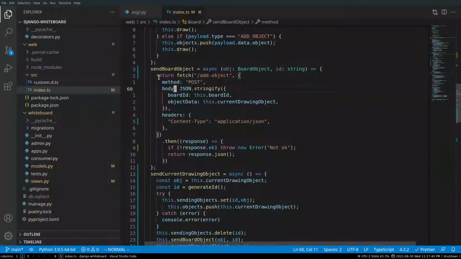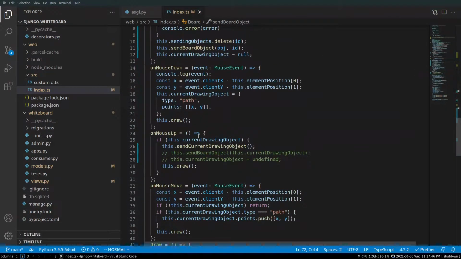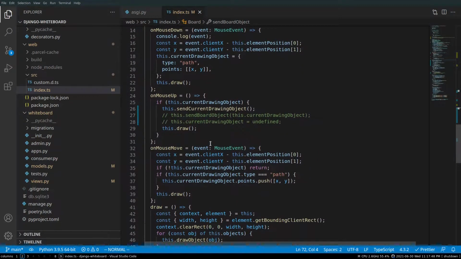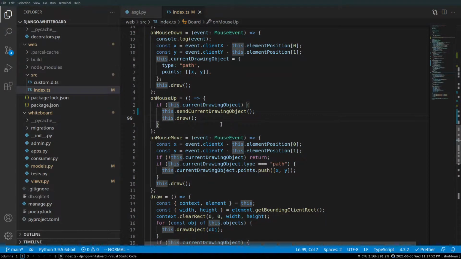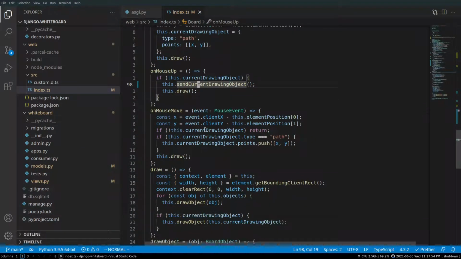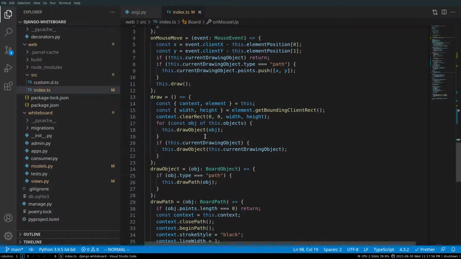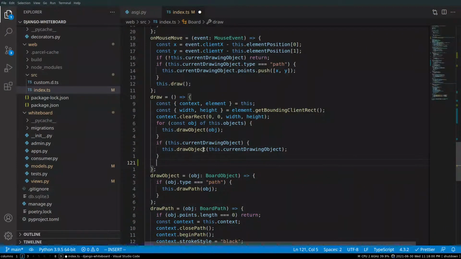Okay. Okay, and we need to remove that. And in this draw function, we need to iterate through all the objects that have been sent.